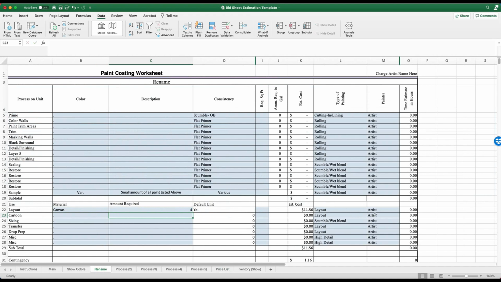But the labor calculation for square footage doesn't really help me here. I can enter this last one manually, or I can add in some square footage until I get an hour rate that feels about appropriate for what I need the job for this canvas to do. But since this is such an oddball thing, I often just go ahead and change these numbers ad hoc. Up here is a lot more math involved.